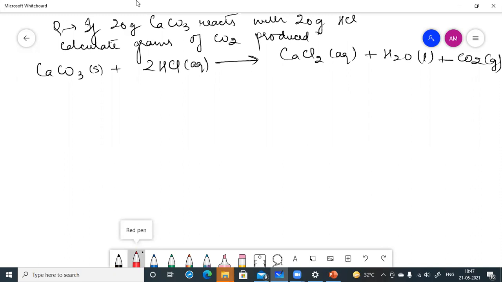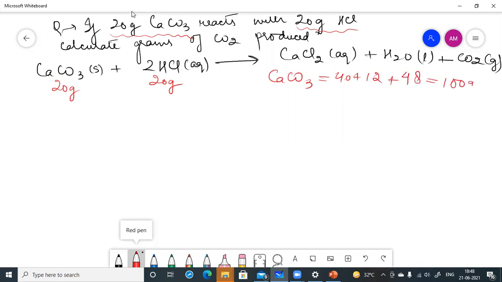हाँ, देखो यहाँ पे कहा जा रहा है कि 20 grams calcium carbonate है और आपके पास 20 grams of HCl which is given, ठीक है। तो this is also 20 grams and this is also 20 grams. Either way you may convert it into moles, ठीक है, या फिर आप mass के terms में करो। देखो molar mass तो आपको हर केस में निकालना ही है, तो किसी से भी करो फर्क नहीं पड़ता। So molar mass of calcium carbonate will be 40 plus 12 plus 48. This will be 100 grams. And for HCl it is 36.5.